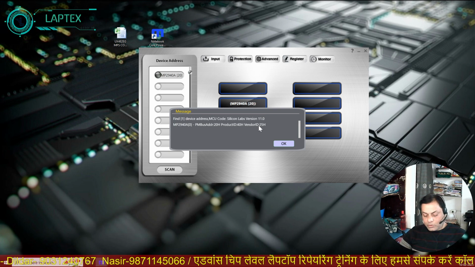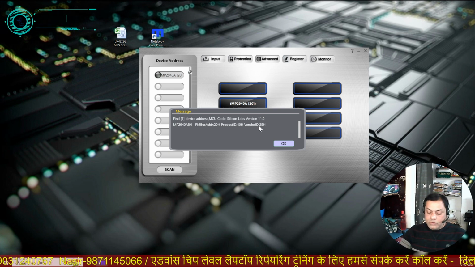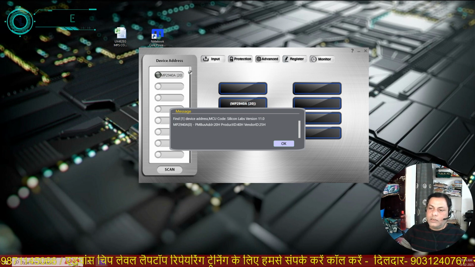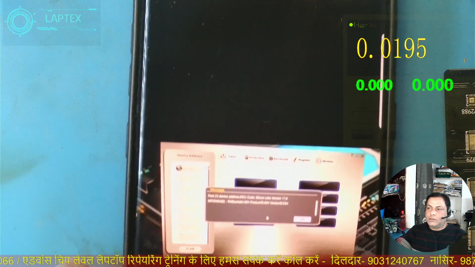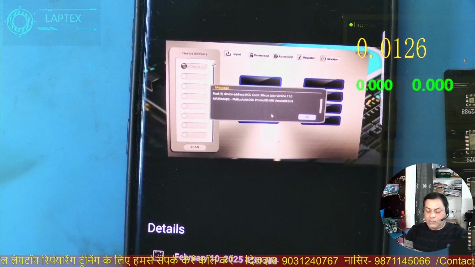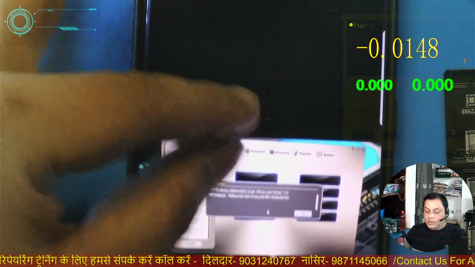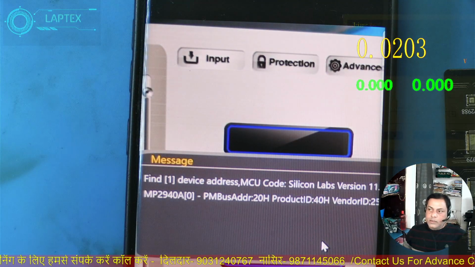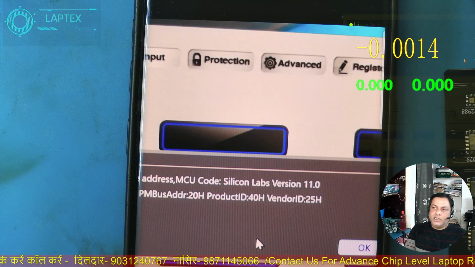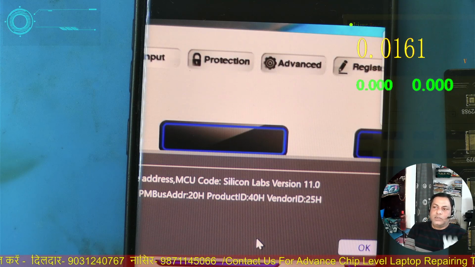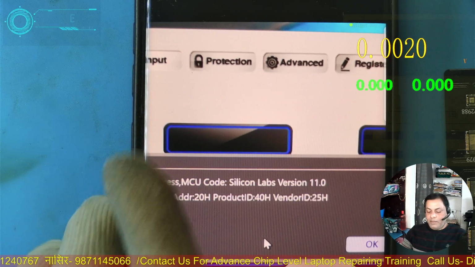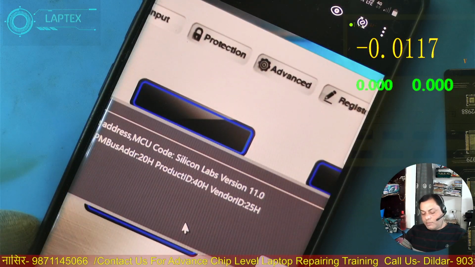You can see here on my mobile that this was the message. Let me zoom in, or let me open my gloves. Okay, so what is the difference here? 25H, each and everything is good. The same thing is matched here, but maybe there would be some problem inside it.